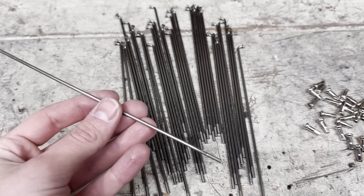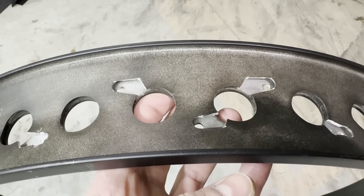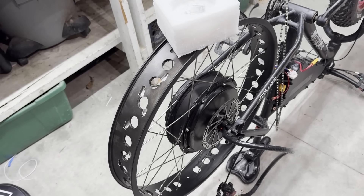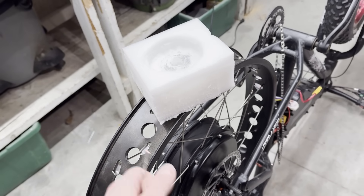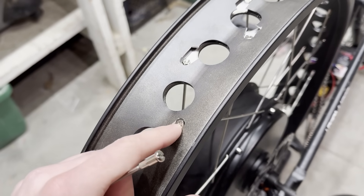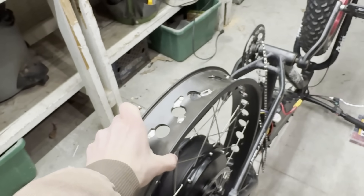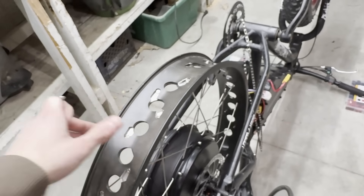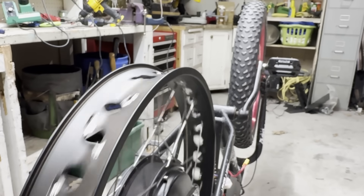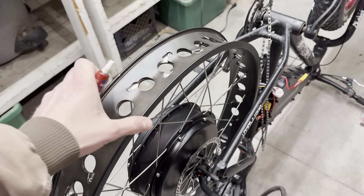I just got the spokes — they seem super high quality and they're thicker than the spokes the bike had before. I finally got the rim, so it's time to lace it to the motor. Because the spokes were attaching to the rim at an angle, I had to cut out some sections of the outside layer of the rim to make them fit. I put all the spokes into the motor, then put the motor flat on the ground with a piece of foam, put the rim around it, put all the nipples in, and started with them not very tight. I tightened them all up until you couldn't see the threads, then went around doing four turns, then four more, then two more until it was pretty good. I learned my lesson on the stunt e-bike when all the spokes loosened over time, so right away I put some threadlocker on all the nipples, one at a time, to not ruin the balance of the wheel.